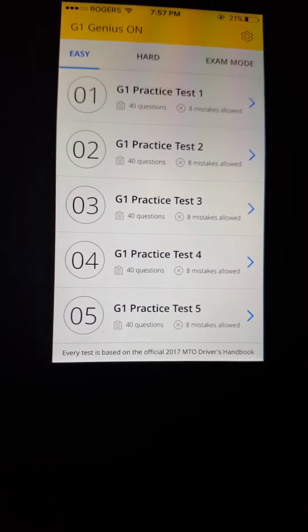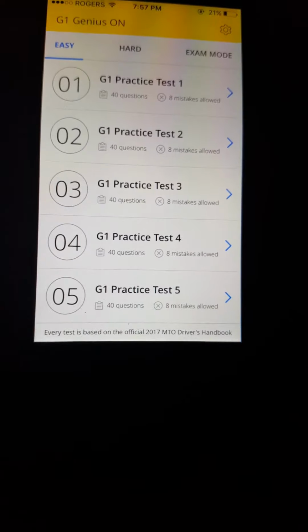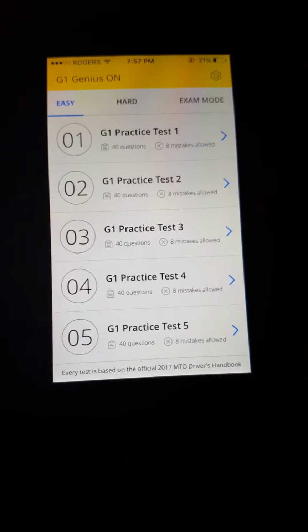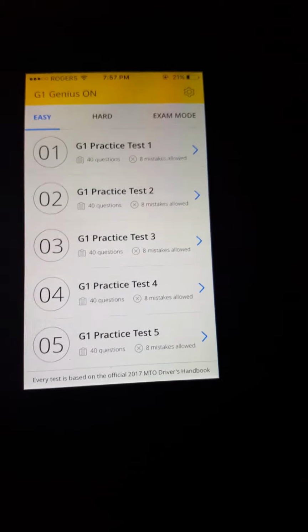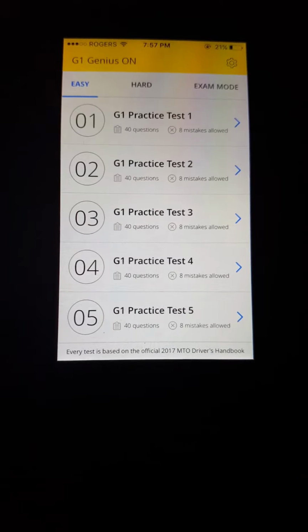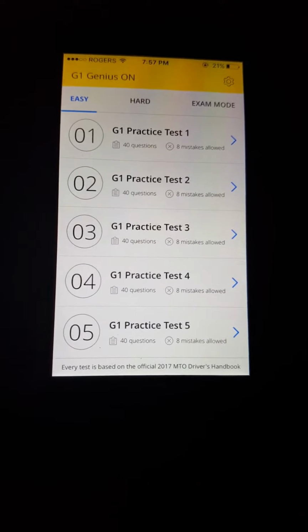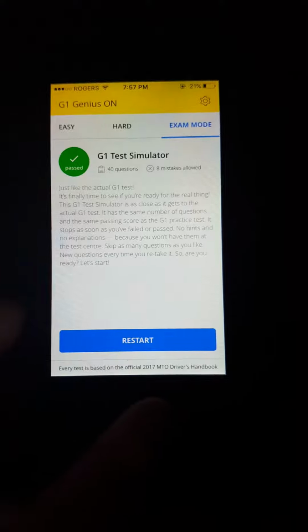It says that every test is based on the official 2017 MTO Driver's Handbook, but I have the study guide, and most of the stuff in the study guide was not on here. So, I don't know. You could use this, but I still feel like you should read the book. There's a bunch of tests, and there's hard, and then there's exam mode once you've done everything. I've passed it, as they say, but I don't know.